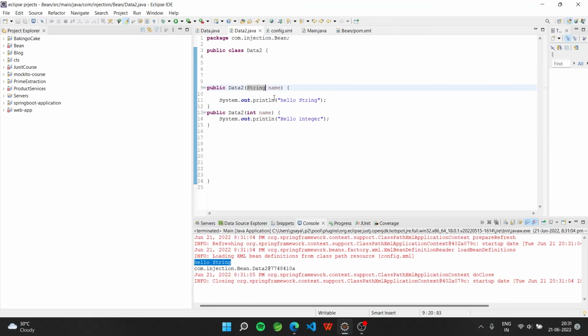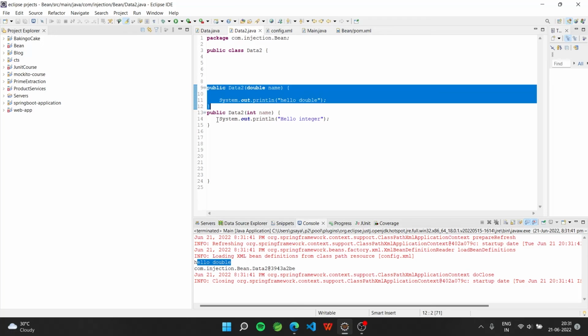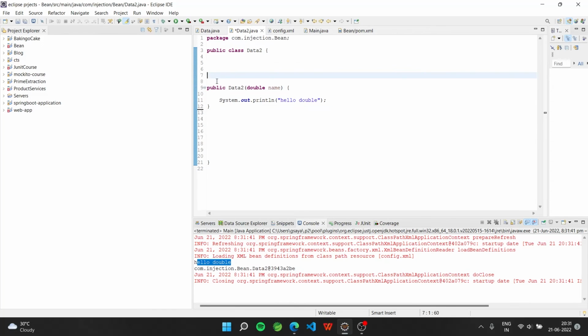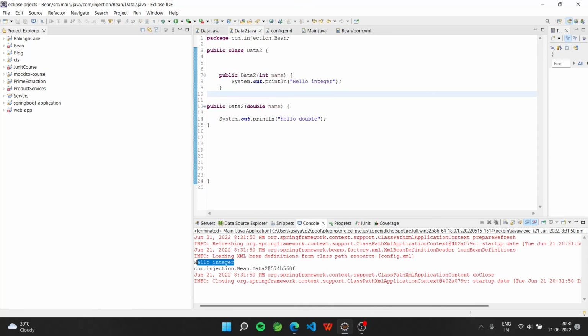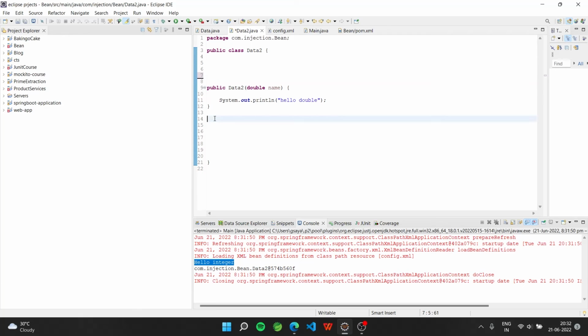Now if I pass a double and change the order, it should show integer. So if there's a constructor with a string parameter, it will always take the string value, no matter the order.